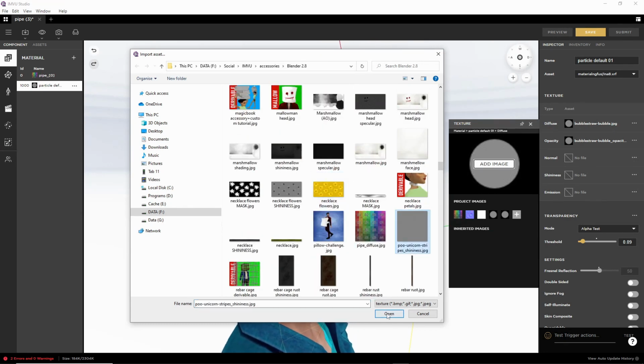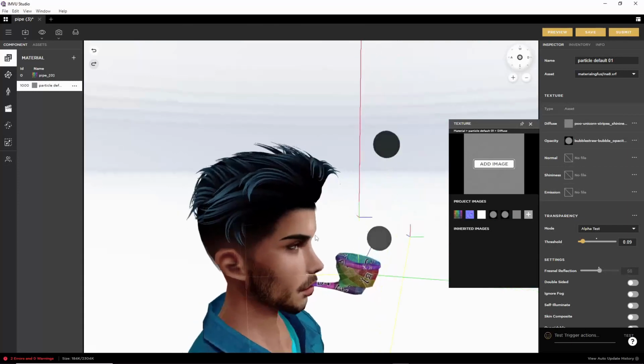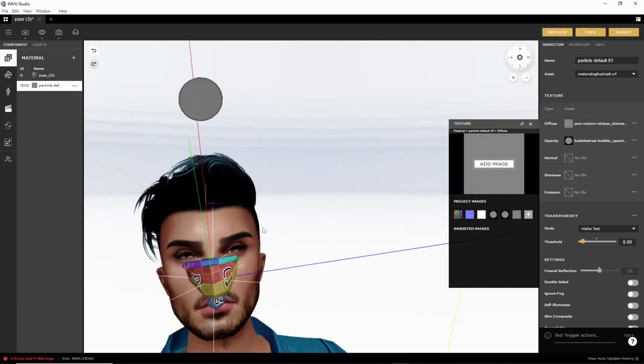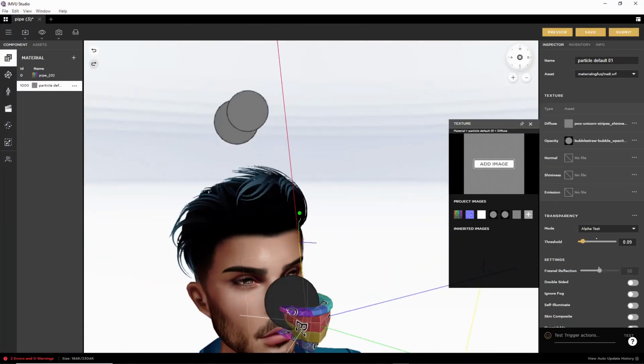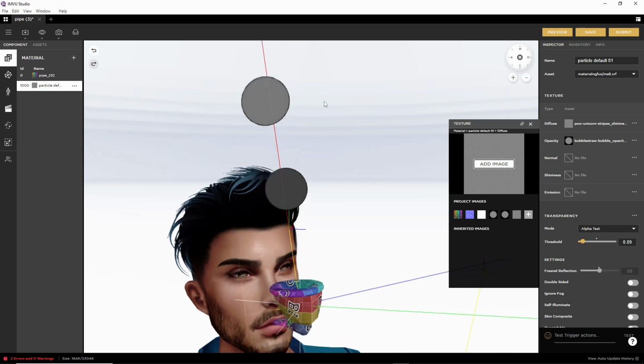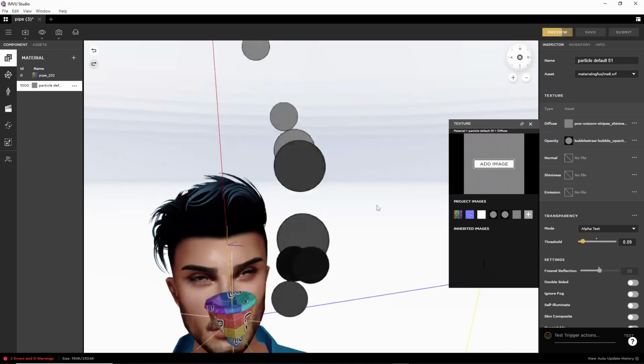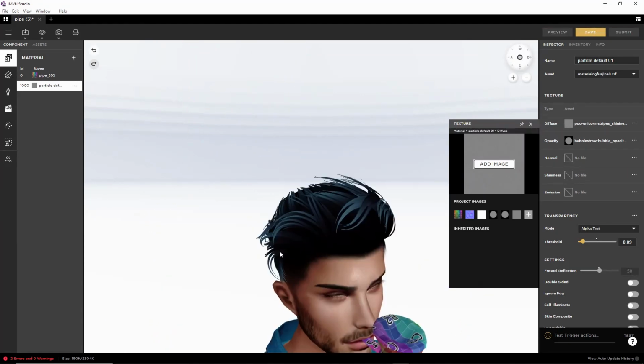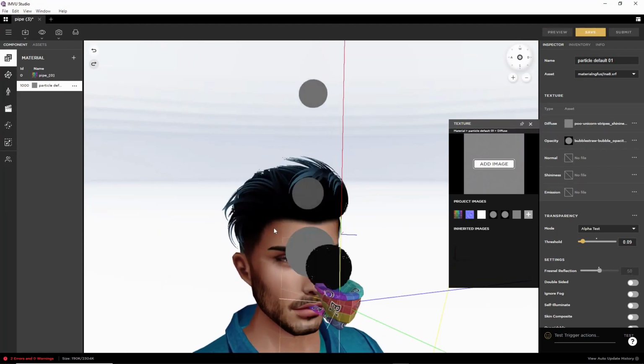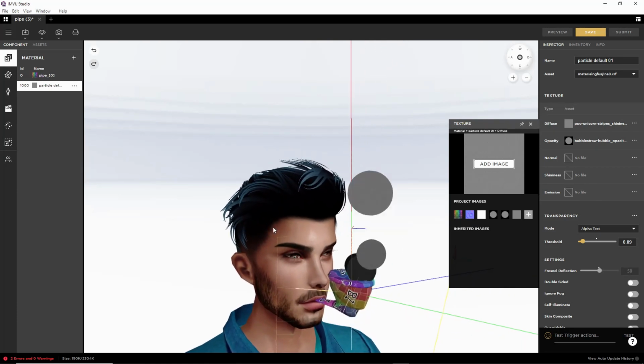We'll use that one. Come on, bubble. Right, so we've got a halo around there because our original diffuse has that black background which isn't being clipped correctly.